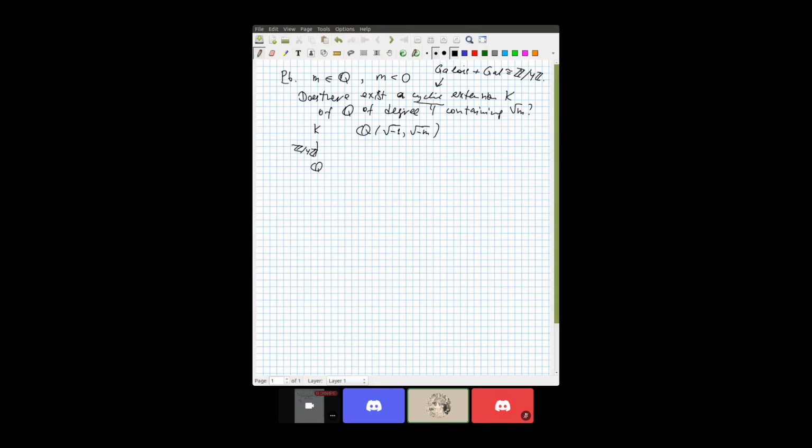Then, in case minus m is a square rational number, there are two cases. The first case is the easiest one, where minus m is a square in Q. But anyway, you see that the problem is that even so, if minus m is a square, then we add the fourth root of unity, of degree 4. Then the root of degree 8. Does this help?